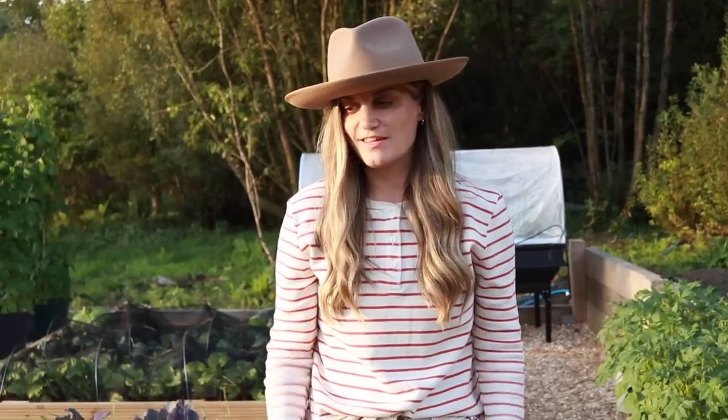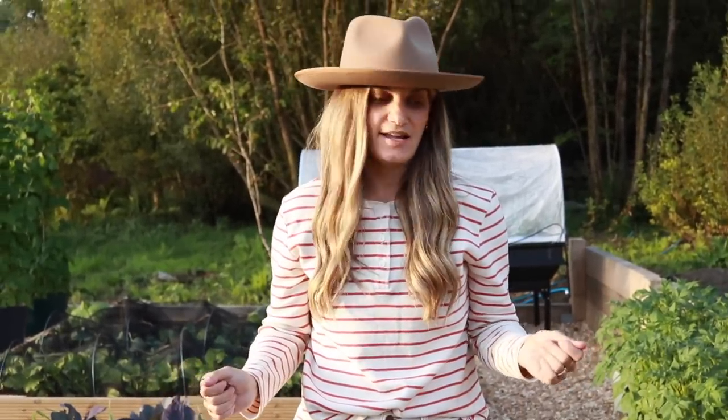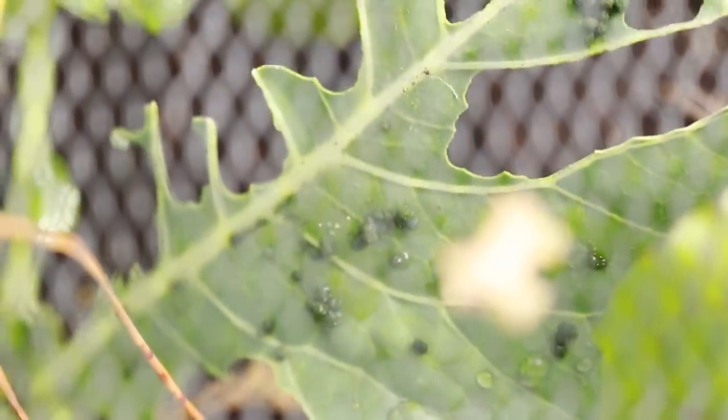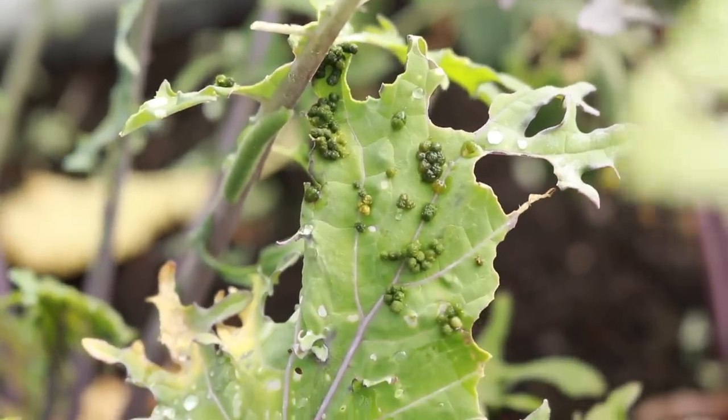We thought we'd done the right thing by covering all the raised beds in some mesh net to protect them. And a lot of you were commenting to us saying that they wouldn't do anything because the butterflies just lay their eggs through the mesh. And that is the issue we've had.